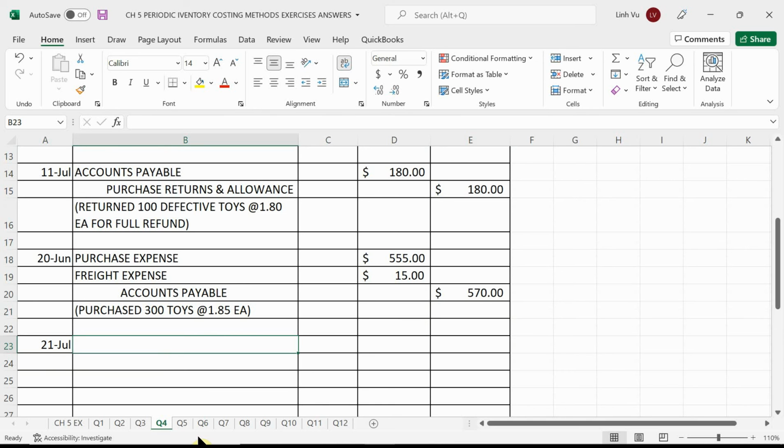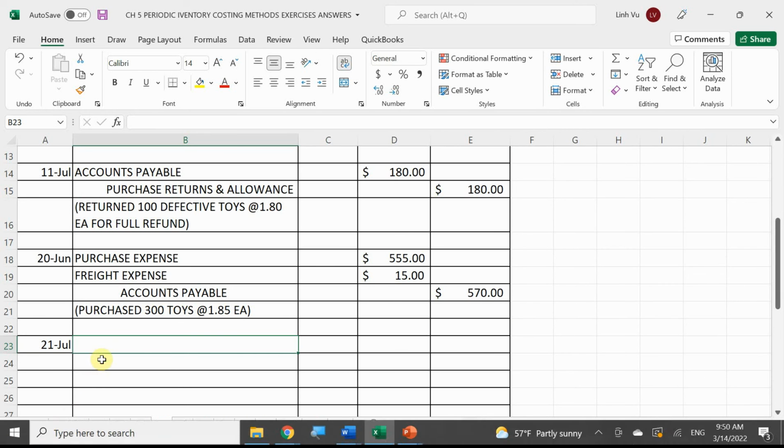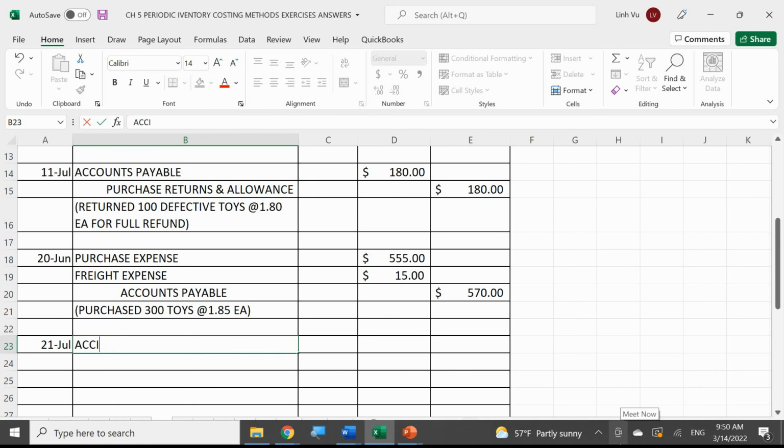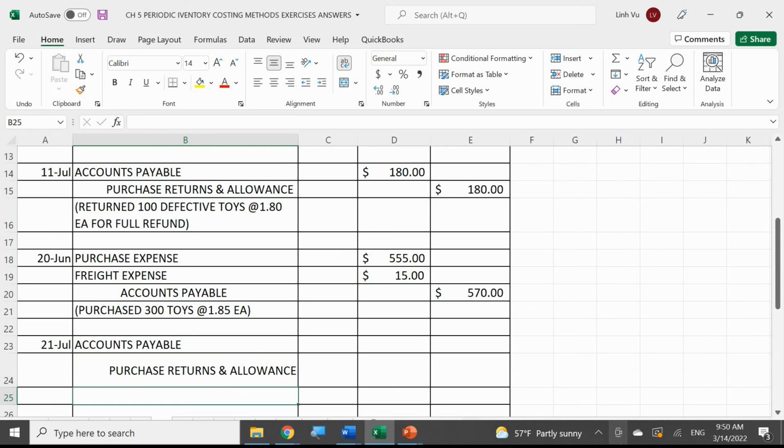I'm not sure. Well, let's take a look. If I bought something, how did I pay for it? Look at the previous situation. If I bought inventory, how did I pay for it? Accounts payable. You paid for it on accounts payable. So in this case, if I'm returning the product, what am I supposed to be doing? I'm supposed to get my money back, right? Yeah. But in this case, I never paid. So you're going to decrease your liability, right? You're going to decrease what you owe, because they're not going to give you money back. You didn't pay for it. Okay? And then now we can go ahead and say we have a purchase returns and allowance.